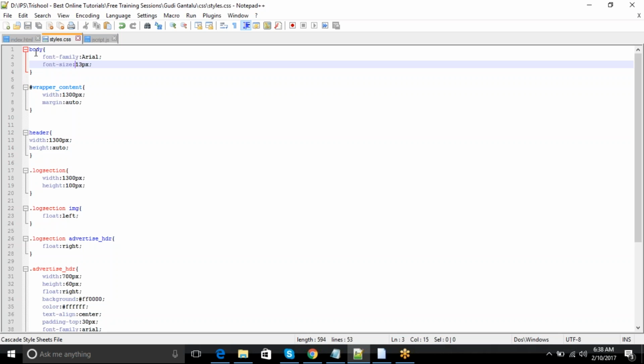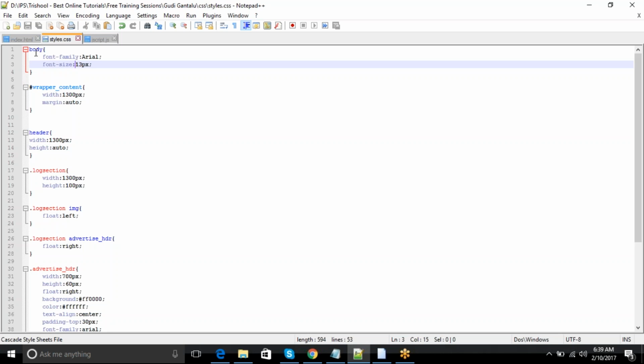If I want something different in sizes or font type, all you need to do is go to that specific section and make the changes there. So let's say if I want a different font style, a font size for the footer section, I'll go to the footer and write a different font, so it will overwrite.